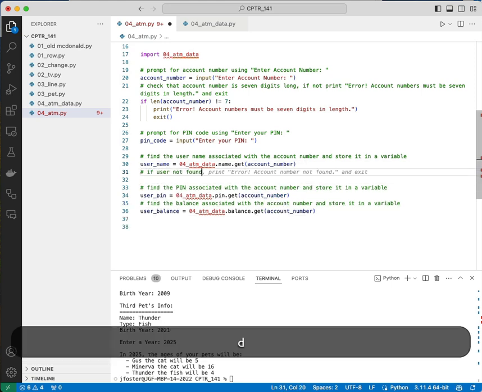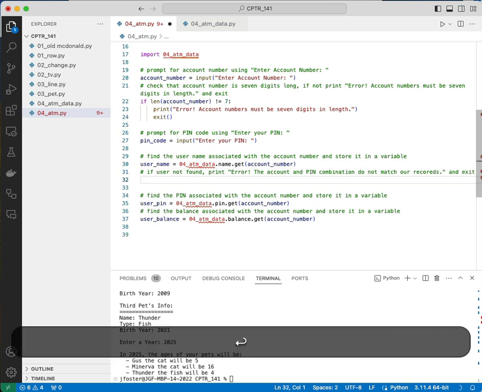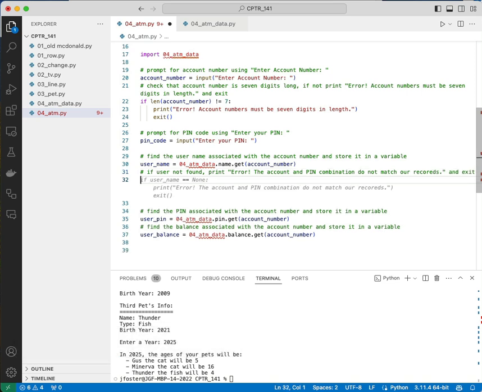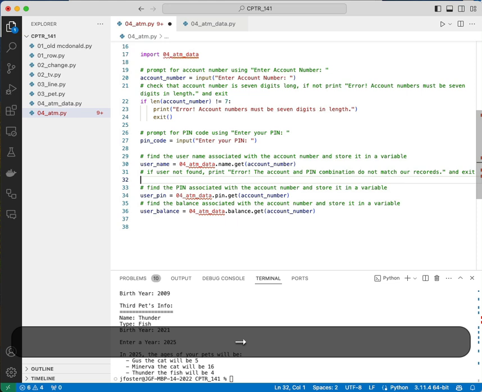But here's where we're going to look to see if the error, if the user's not found. How will it check? Well, it turns out that a good way to check is the username is none, which is something that a Python dictionary will return if the key is not found. Now, I pressed down arrow intending to accept the code, but that simply deleted it because you need to press tab to accept the code.